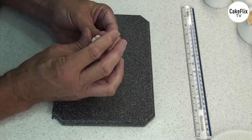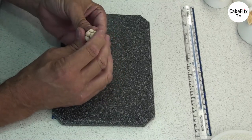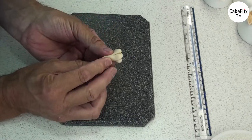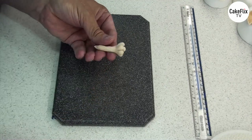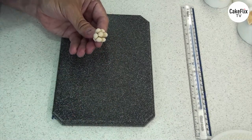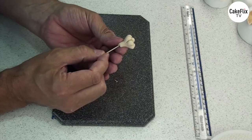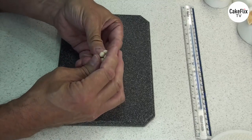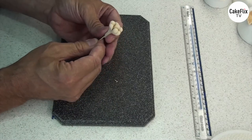So what I'm going to do is just squeeze that down and bring it together at the bottom. So I'm tapering it like that. And if I just cut off a little bit there, and then what I'm going to do is take the cocktail stick and just put that in at the bottom to bring that around. So I've got it tapered down like that.